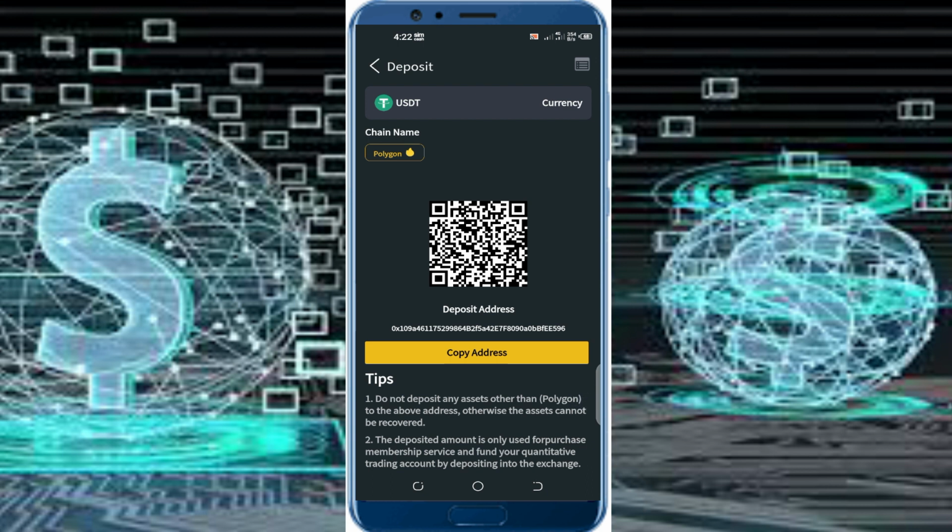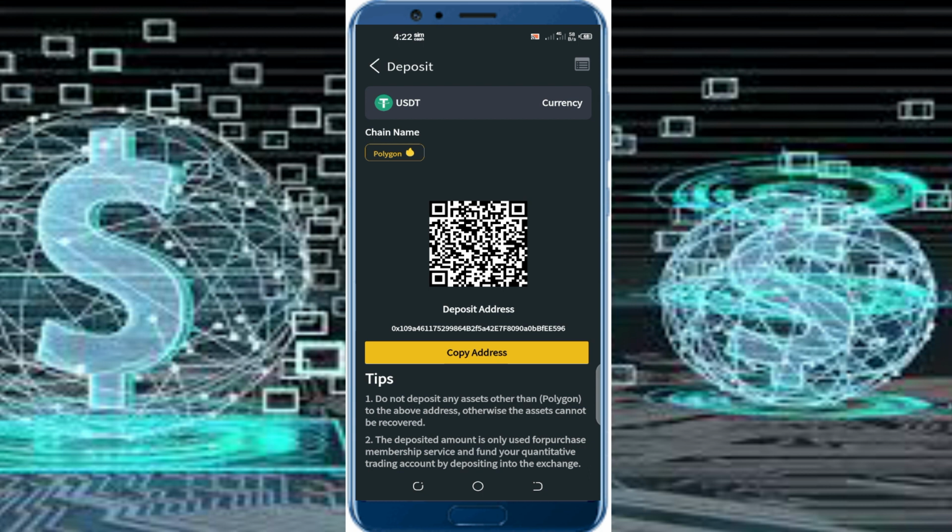The deposited amount is only used for purchase, membership, service, and to fund your quantitative trading account by depositing into the exchange. So you must have money in your exchange wallet so that the trading will start. If you just have a gas fee here and you don't have it in your exchange wallet, then this robot will not start doing the trading for you.